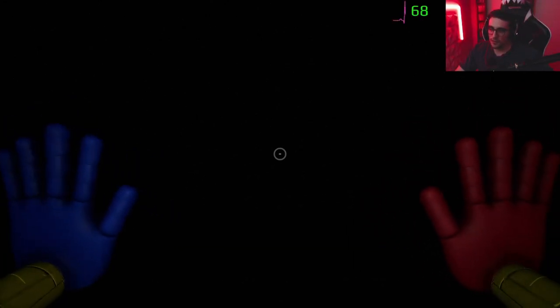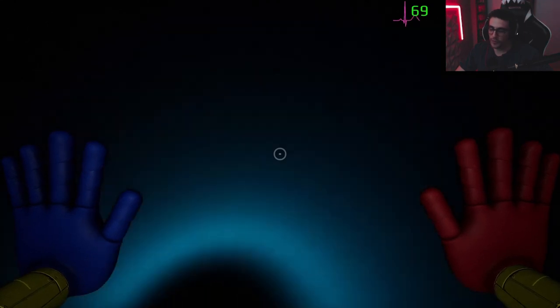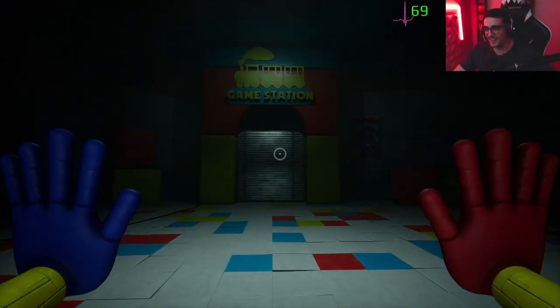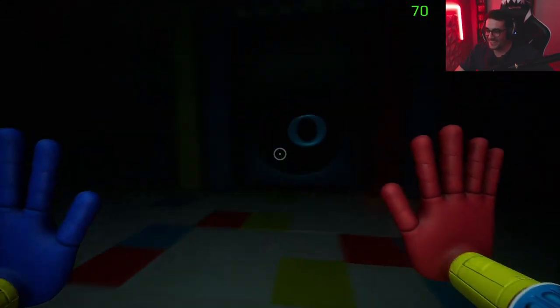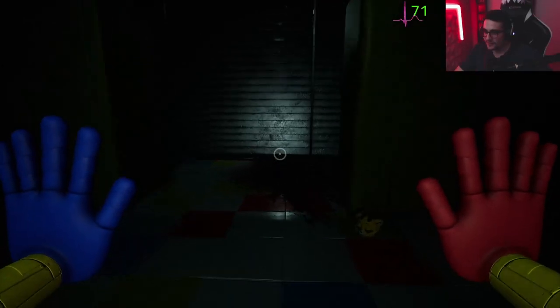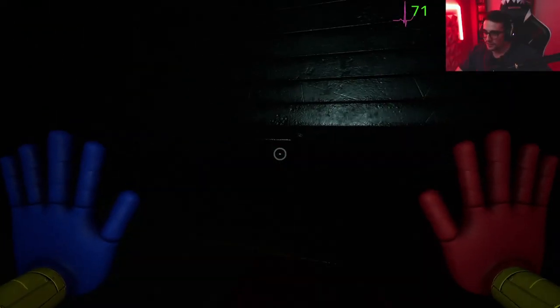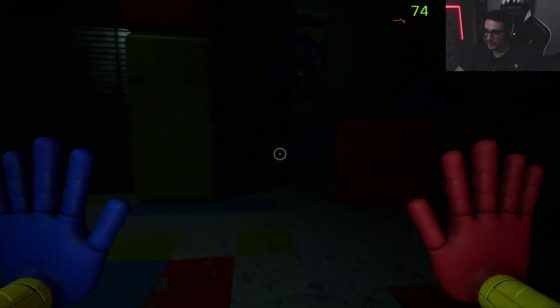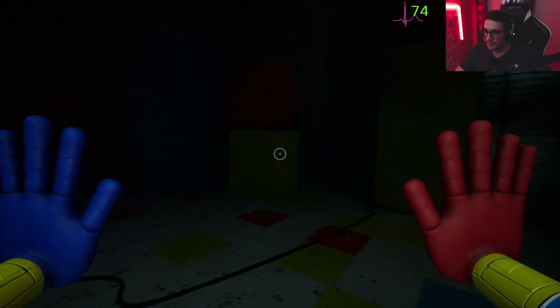Do we need those, like, long fall boots? You know those Portal long fall boots? Oh, what is this? Tractor beams and shit? Oh no, it was a slide. I don't know, I thought it was like a tractor beam. There's nothing else here. Oh, nice. Can't go there. I'd be terrified if something grabbed me.